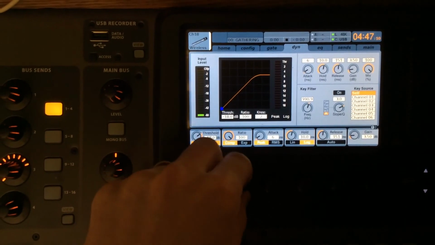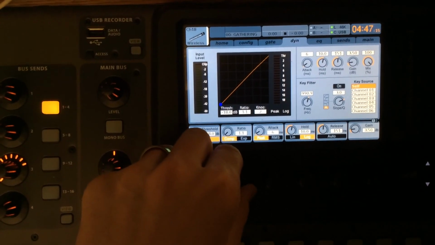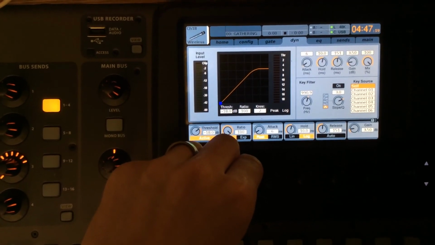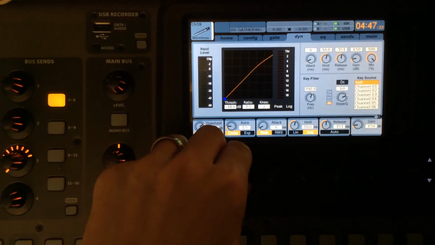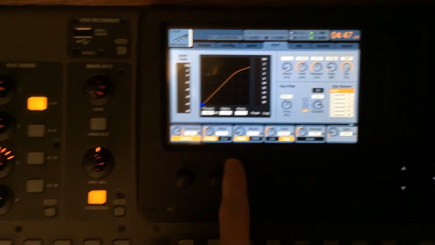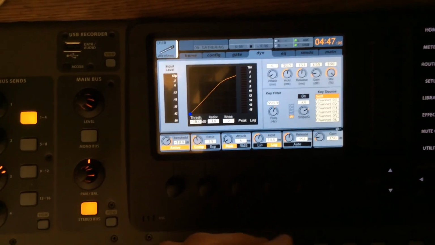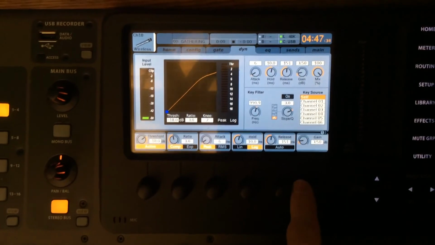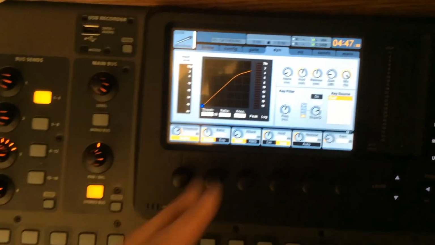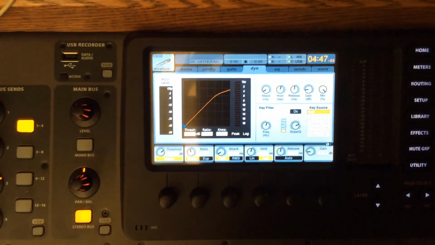What the ratio does, you control it with this knob here. The ratio says how much you want it to be turned down, kind of at what rate. So with a small ratio, it's not going to be turned down very much at all. With a large ratio, it's going to be turned down extensively and quickly, or drastically. Then you've got the same kind of settings here: attack, hold, release. Attack is how quickly it's going to turn that sound down. Hold is how long it's going to stay open to continue to allow sounds through, and release is how long it's going to take to go back down once the compressor is not being activated anymore.